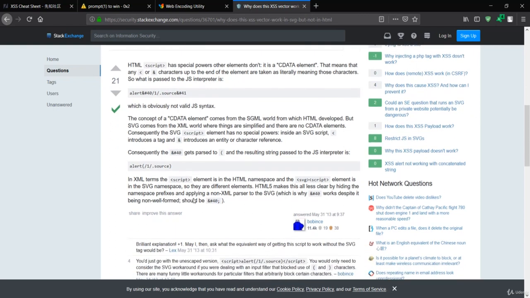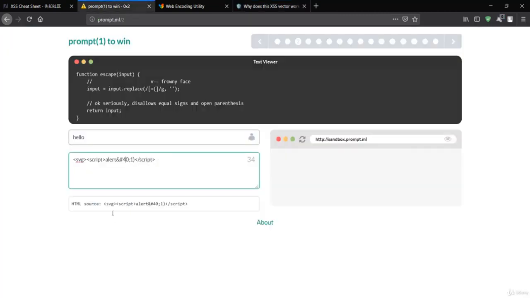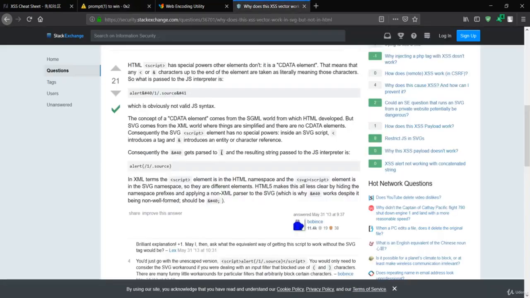But in the case of an svg, the script in the svg is basically XML terms. That means the svg script element is in the svg namespace, which is a different element. That means it does not need to be encoded. So everything over here was plain text if it was not svg, but svg will not do encoding. It will simply put it the same as here. So if I just pass this opening parenthesis, it won't be parsed or encoded.